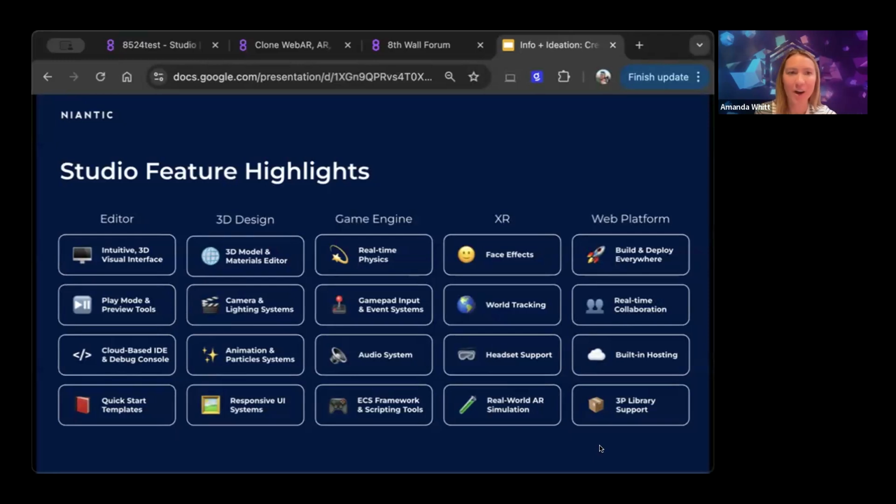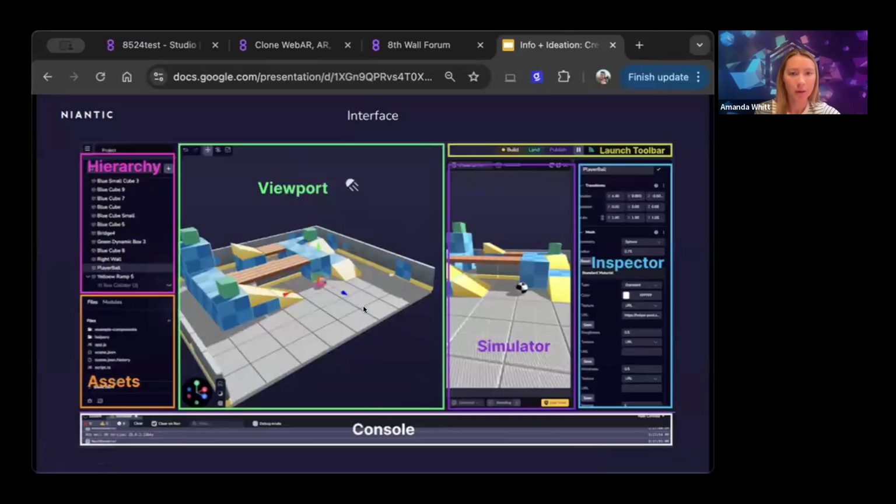I'm going to go now into showing actually the tool, and so you can see the features. You can see a lay of the land here. So I'll just introduce first the editor interface. So for those that haven't tried out Studio, a couple key terms here, a couple key parts to our editor. Looks a lot like maybe other 3D workstations like Unity, Unreal, or PlayCanvas.